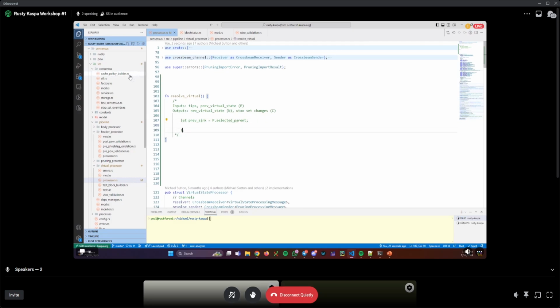Okay, so step 1: find the new sync, computing UTXO states along the updated chain. Then once you have the new sync, it's called pick virtual parent.